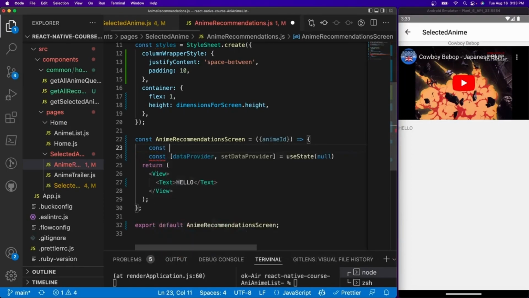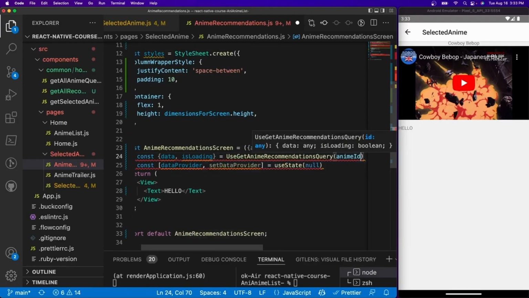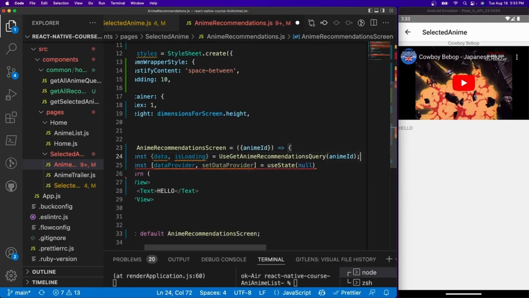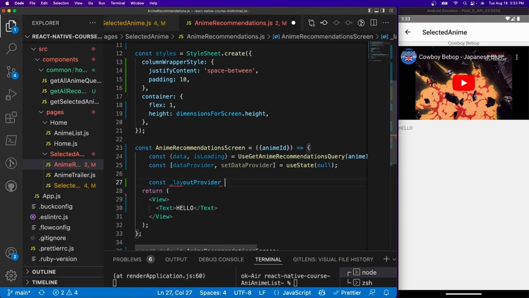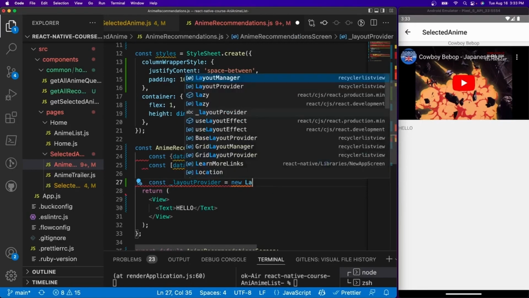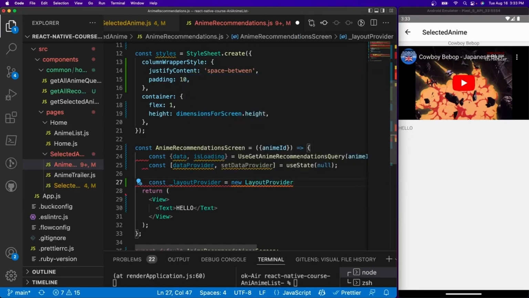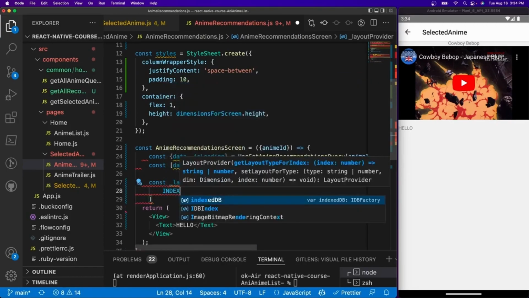So const data, isLoading is equal to useGetAllRecommendations query, pass it anime ID like so. Perfect. And then after that, we will create something called a layout provider. So const _layoutProvider is equal to new LayoutProvider from recycler list view, and it's going to have an index.